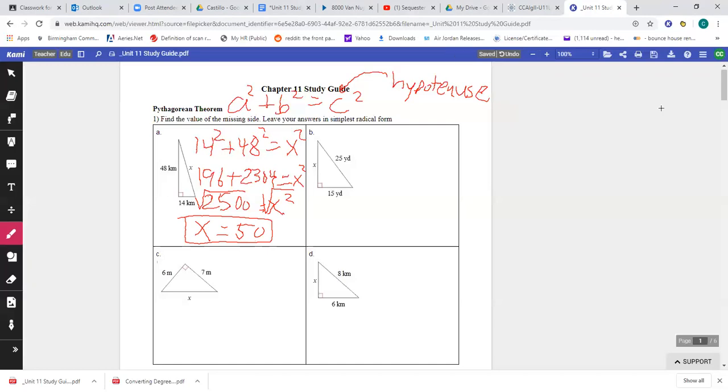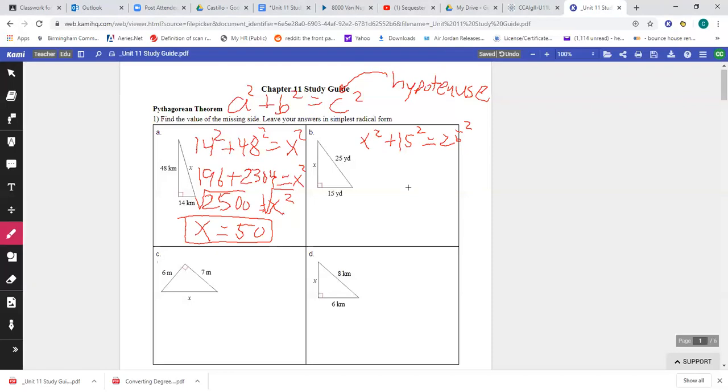Okay, letter B, same thing. I'm still using Pythagorean theorem, but the only difference here is that they give you the hypotenuse. So you just make one of your legs the x squared this time. So you see the difference with A and B? With A, the hypotenuse is x, so you have your variable here. But for B, your hypotenuse is given, so you make one of your legs, and it doesn't matter which one. You make this one x squared or this one x squared, it's the same thing, right?